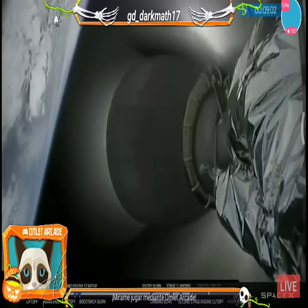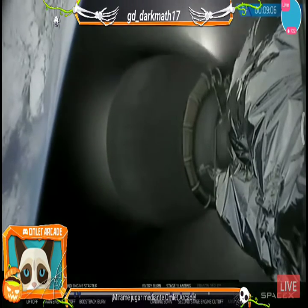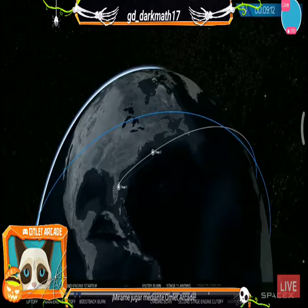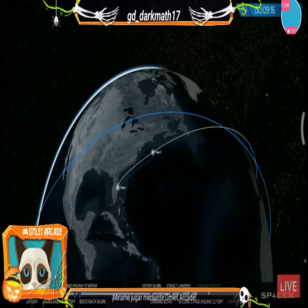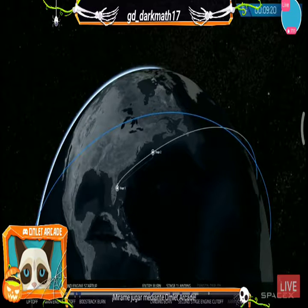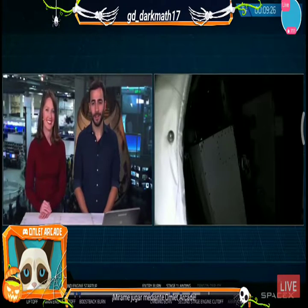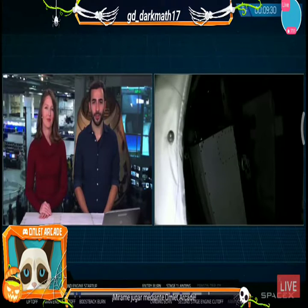Just a quick reminder, the primary mission today is to bring the Dragon to the International Space Station. Right now, that mission is going spectacularly. All telemetry from Stage 2 looks nominal, and it looks like we are approaching a good orbit. Waiting for confirmation on that soon. Now, the Dragon spacecraft is set to arrive at the International Space Station in just a few days, where our astronauts will be conducting that groundbreaking research that it is carrying up. And right now we did have confirmation of a good orbit from that second stage with the Dragon.